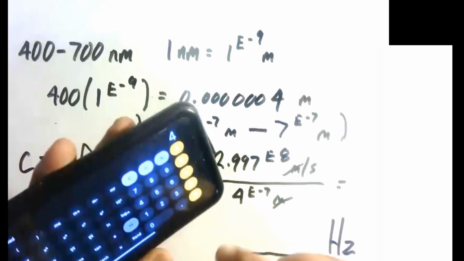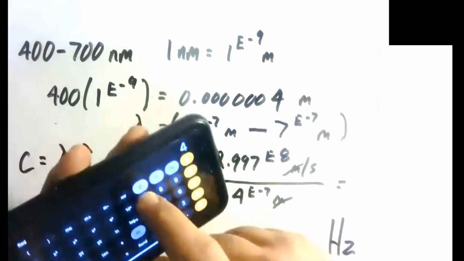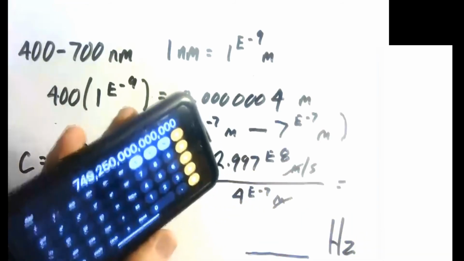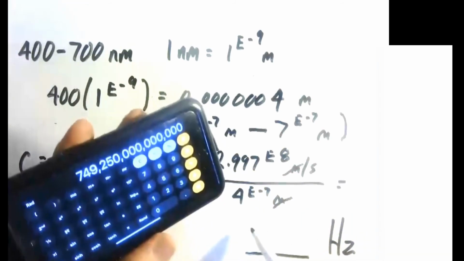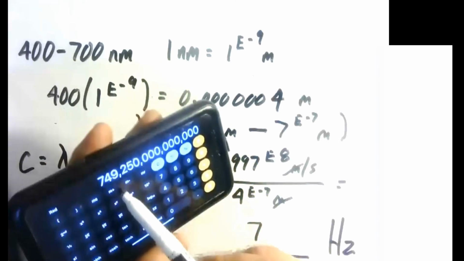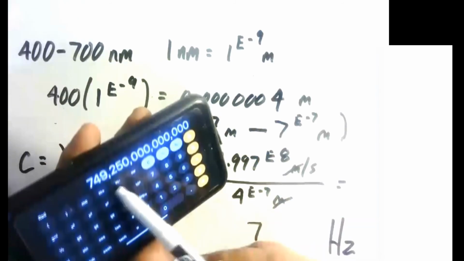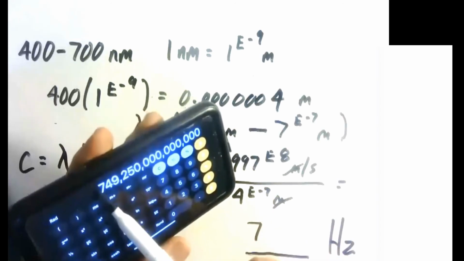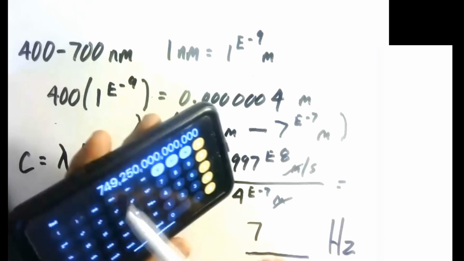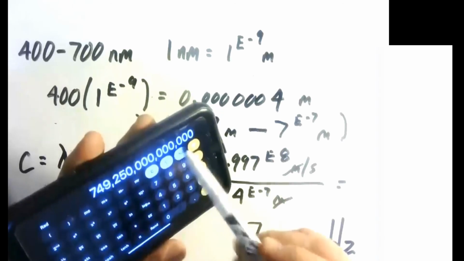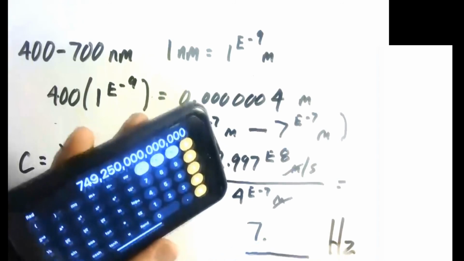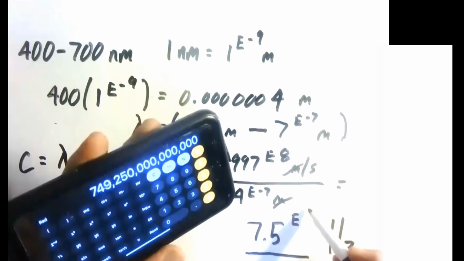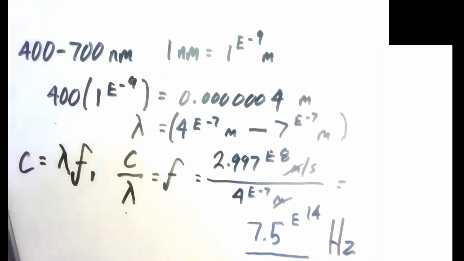E key is right next to the 1. The power is 7, which is negative. We flip the sign. And now notice what happens here. We get the first number, 7, just like before, and then we have a 4925 just before, but here, since it's giving you the whole display, we actually have to count the number of places after the first non-zero integer, which is 7. So we got 1, 2, 3, 4, 5, 6, 7, 8, 9, 10. Okay, so it is 14. And I'm going to take 7.4925, and we're going to round that to 7.5, and this becomes 7.5 times 10 to the 14th hertz.